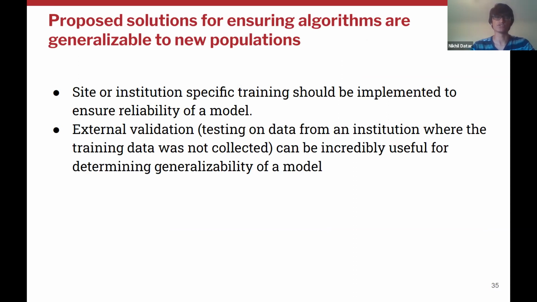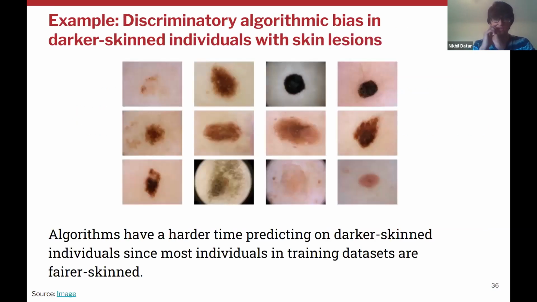One example of this algorithmic bias would be with darker-skinned individuals.